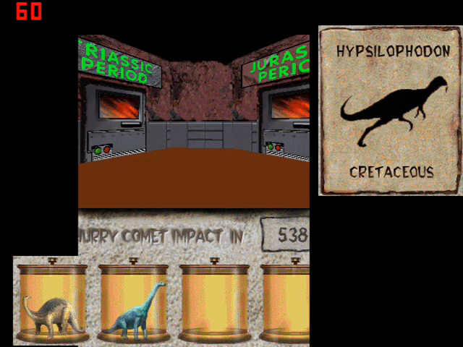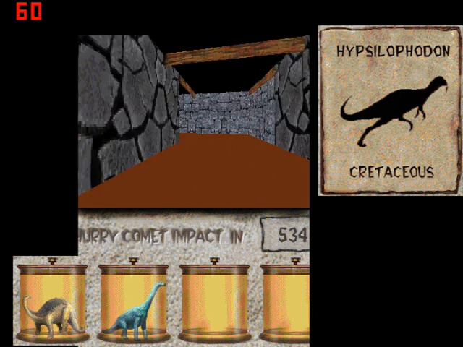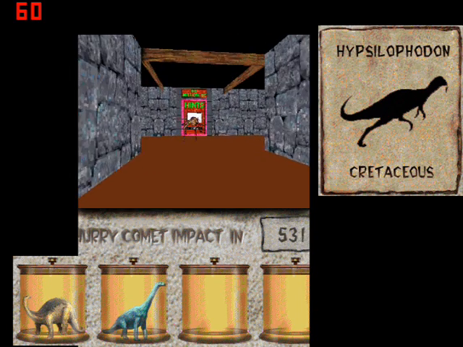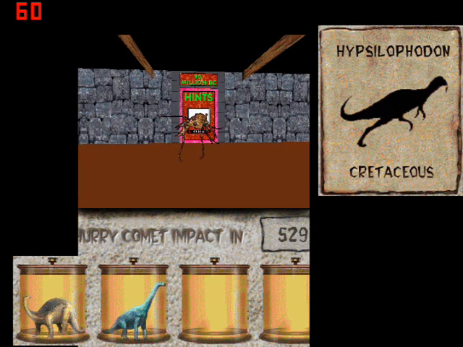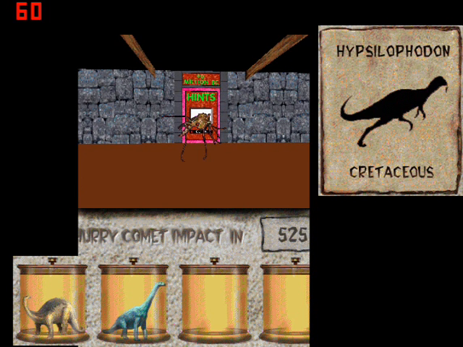Mission completed! Now for mission three! Go save Hypsilophodon! Hypsilophodon lived around 160 million years BC!